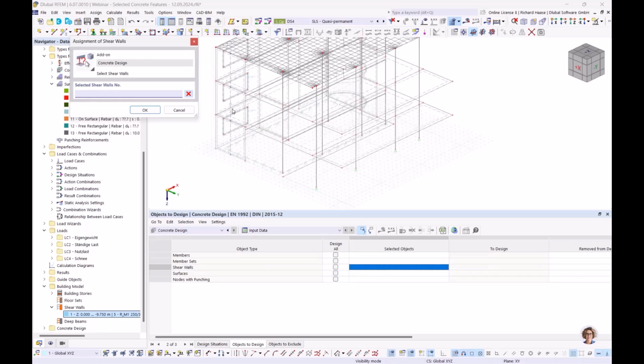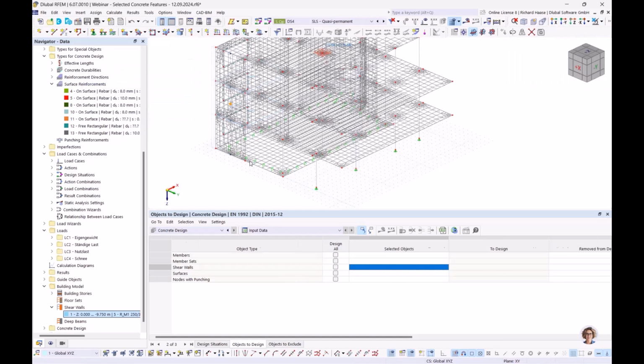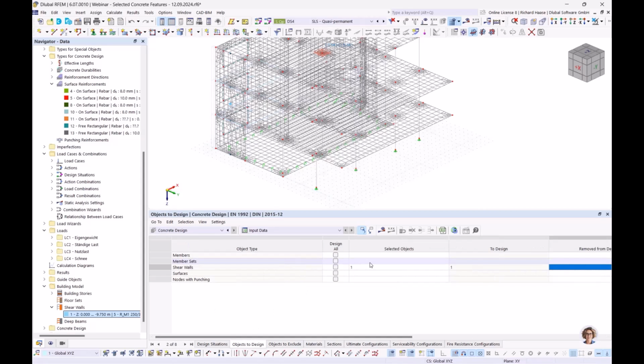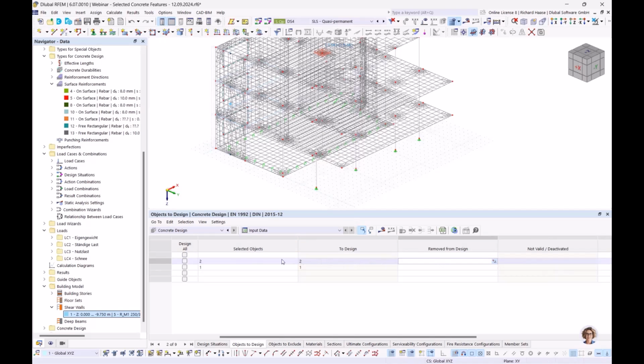So let's select our shear wall. Okay. And also the member sets for our column, and also, I don't find this one.